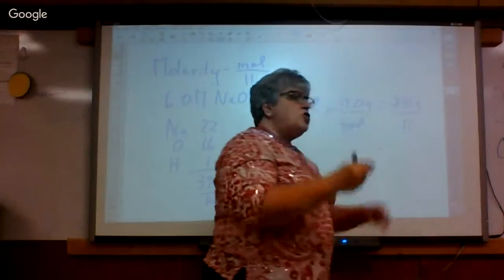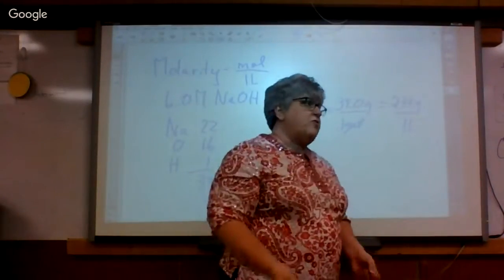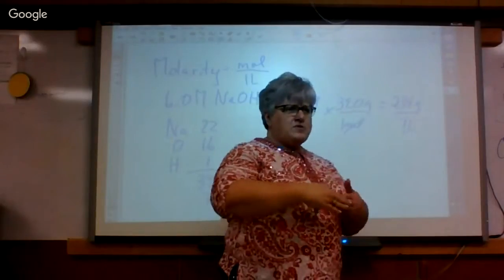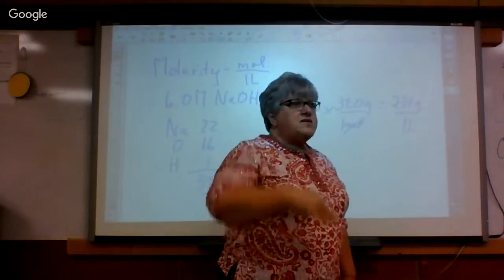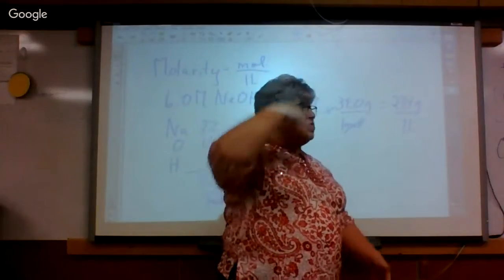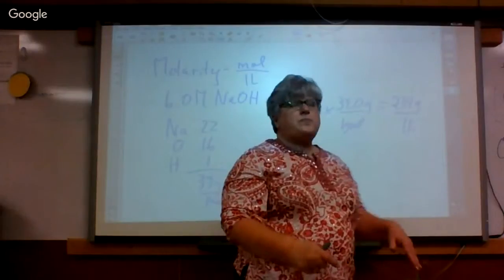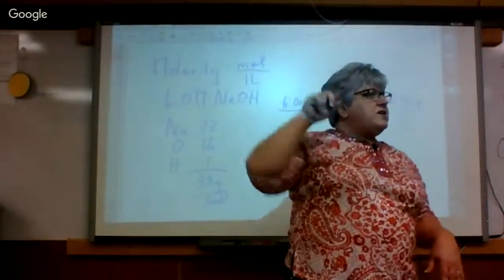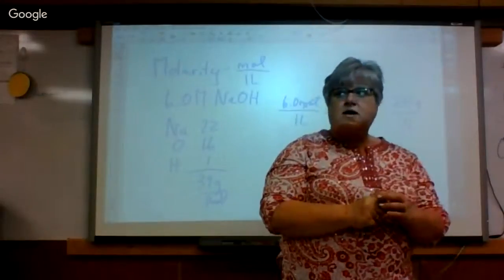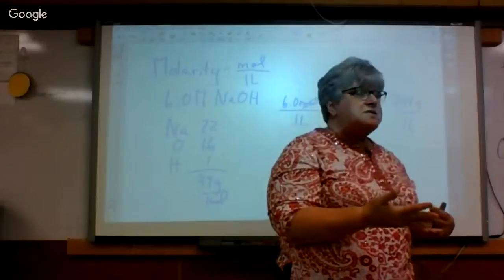Here's the thing. You can't just take 1 liter of water and dump 234 grams in it. What's going to happen to the volume of the water? It's going to go up, because you're adding more particles to that solution. So here's what you're going to do. Those are volumetric flasks that I have above that cabinet there. That's what we use to make solutions because it is pretty precise, rather than using a graduated cylinder.